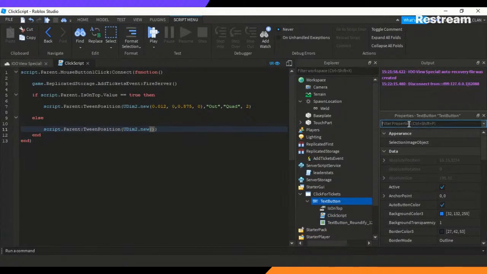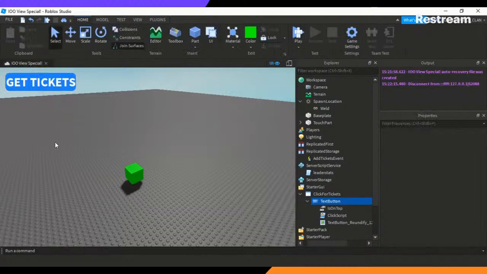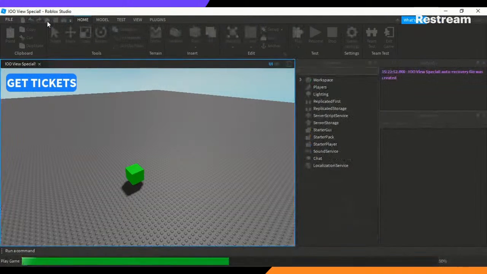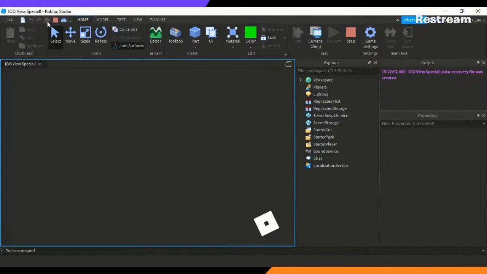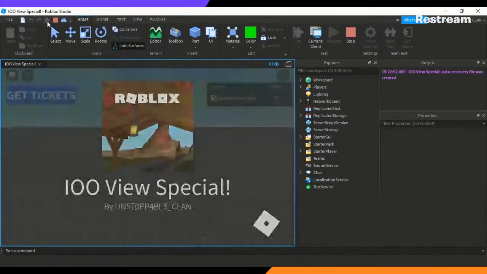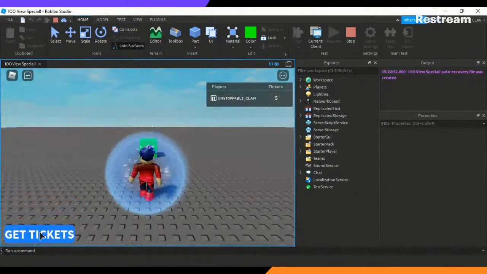And to get this position, since it's currently at the top, paste that. There's these things. This and 5 tickets.